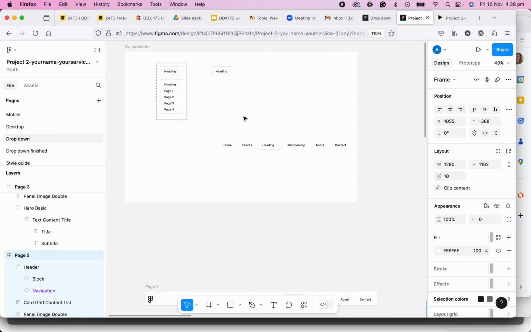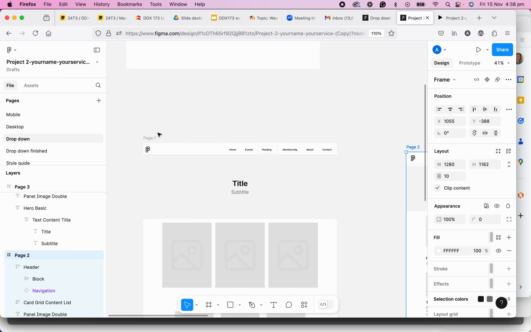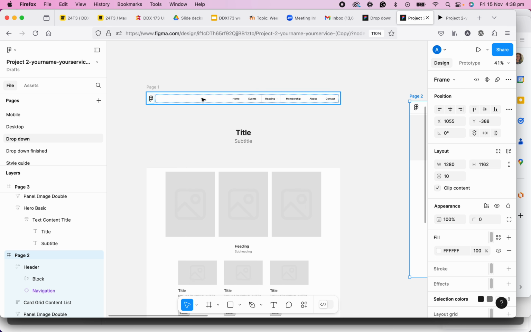That's how you create a drop down menu, how you can implement it in your layouts, and the things that you need to be kind of aware of. I hope this helped. And if you are not using it, obviously this doesn't apply to you, but that's one of the things that I wanted to show you.